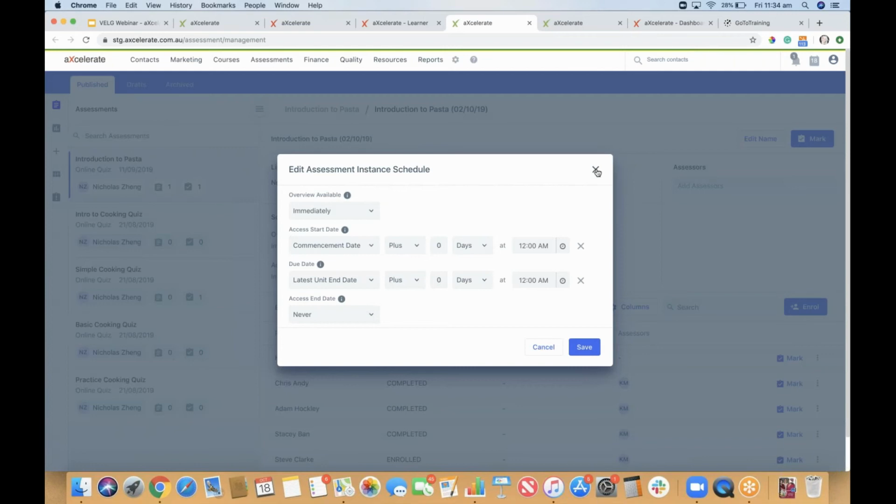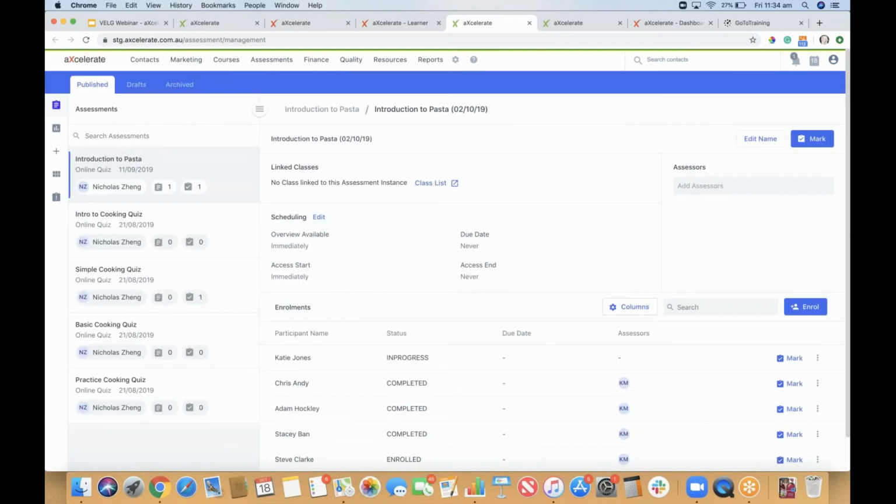That's exactly right, yeah. And we haven't really talked about plans yet, so that's very important to note, is that we've got this whole scheduling tool which enables you to very easily set up, as Ray said, when the overview is accessible, so maybe upon commencement of the course, but then when they can actually start, when it's due, when they no longer have access to that assessment as well. And all of those, even if you're factoring in rolling enrollments, if you're dealing with apprentices or trainees and so on, this will always default to your students' start and finish dates against their units of competency. So they might potentially all be different for each assessment.